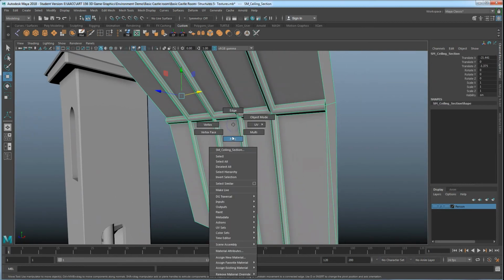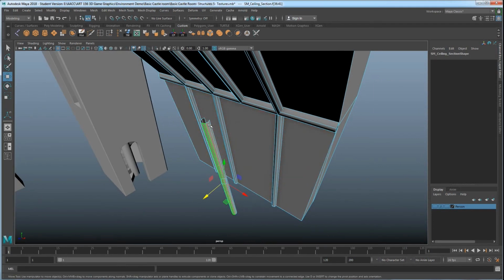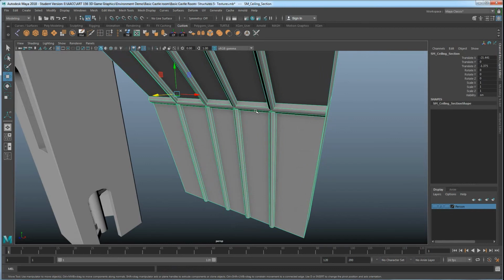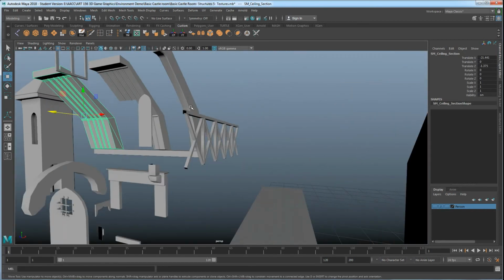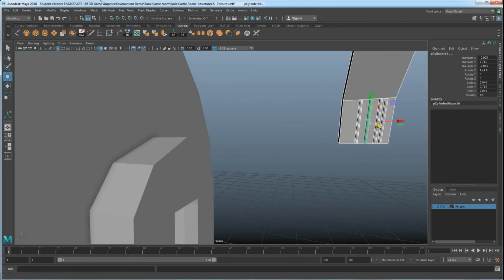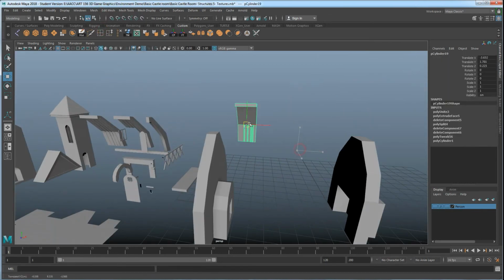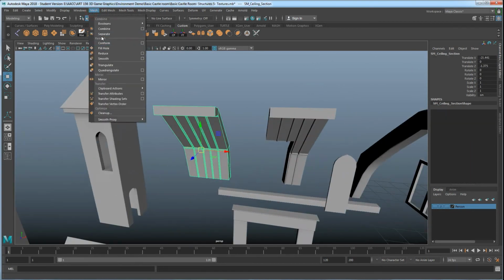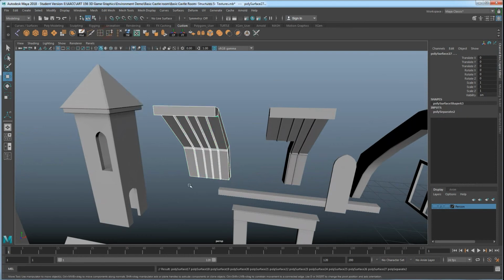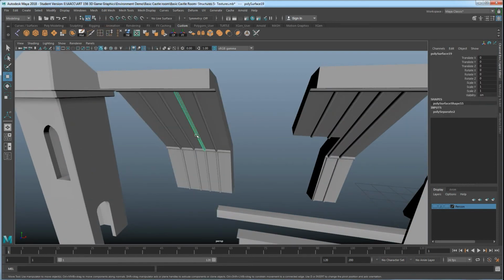So if I were to go to face mode and pull this out, you can see that it's just half-sided pieces just sitting on top of here. And so you don't need to actually connect them to the pieces. They're all combined at this point, so once I'm happy with that shape, I can go select everything, mesh, combine, and now if I click on it, it's one piece. If I want to separate those back out, let's say this one, mesh, separate, we'll re-separate them back out, and now I can go to object mode and click each of these pieces by themselves.